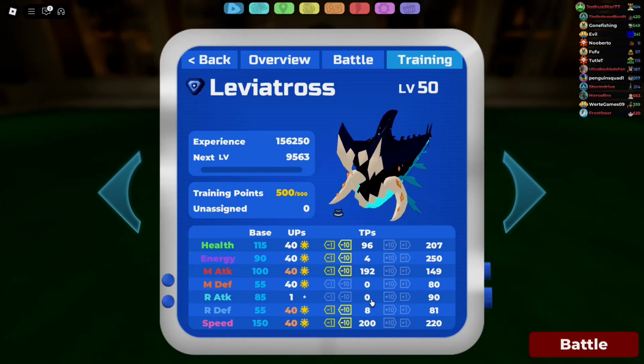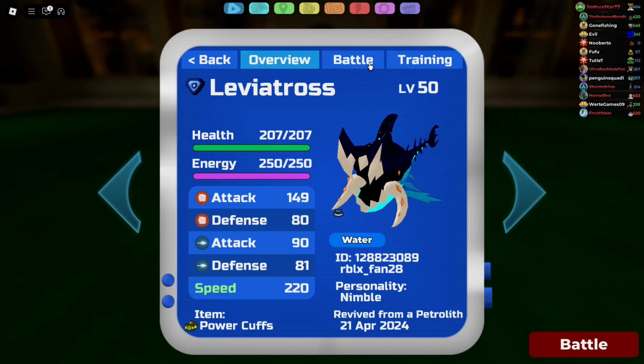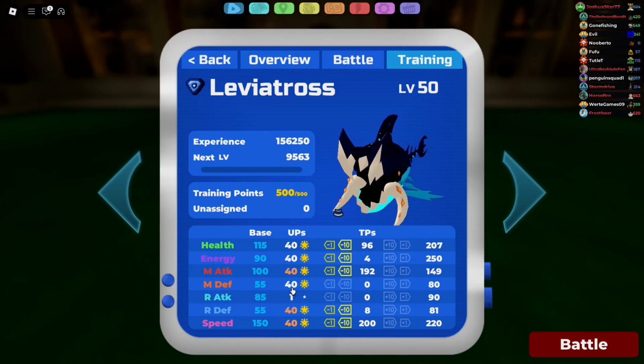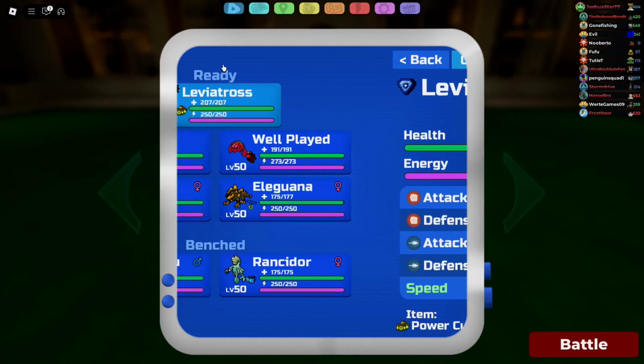TPs: 8 in the range defenses for a Protocon, 200 in the speed makes me speed tie Akalos after a Drudge, which is really good. 192 melee attack, 40 energy puts us at 250, and 96 into the HP. I have Power Cuff so I can hit as hard as I possibly can, because 100 melee attack doesn't necessarily hit that hard. So I need as much power as I can on Leviatross.